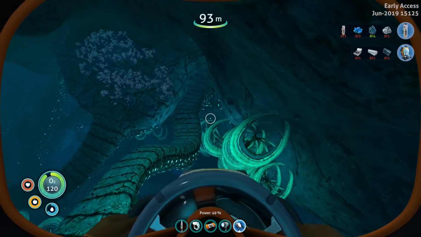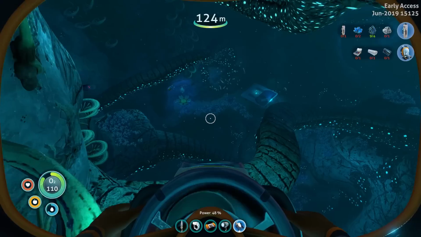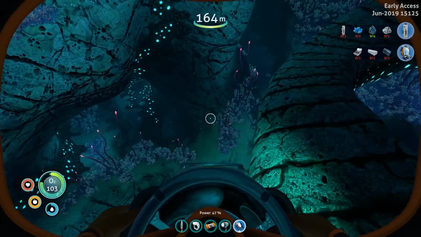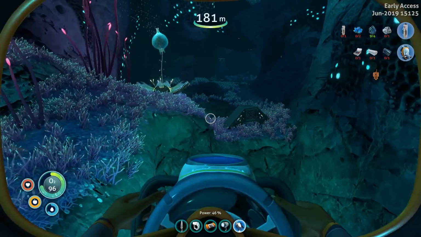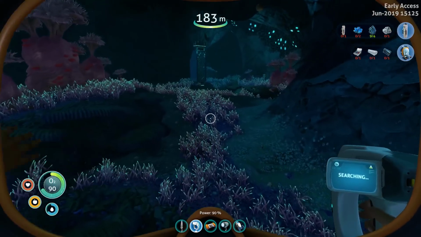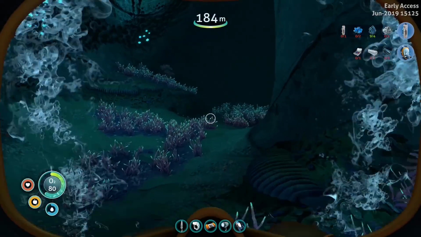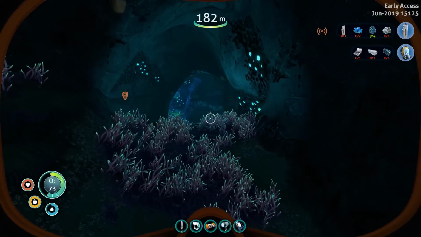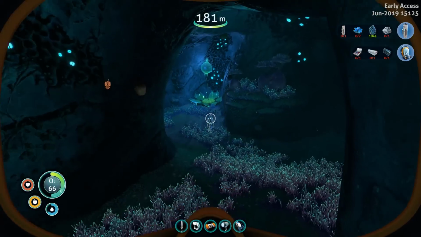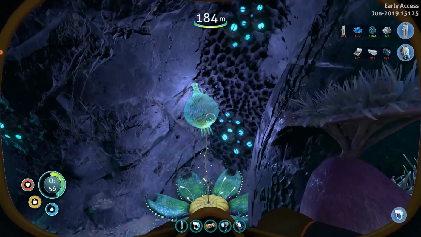So my death back there, due to my idiocy, really slowed down our trying to zip through this. If I could find where I died, maybe we could retrieve some of that stuff, but it's so twisty-turny back in here, I don't know that we'd be able to find that spot again. I mean, it was back in here, but I don't know where exactly. There's silver. Yes, that's 1 silver.